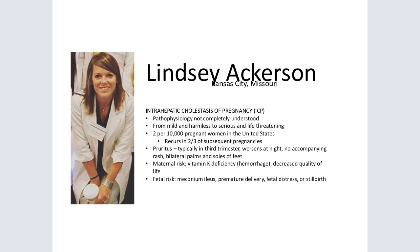Management of ICP often consists of early induction of labor in an attempt to prevent fetal death. Complete maternal symptom resolution typically occurs within three weeks of delivery. When patients less than 36 gestational weeks are diagnosed with ICP and have serum bile acid levels exceeding 40 millimoles, treatment includes inpatient management with continuous electronic fetal monitoring, ursodiol therapy, and serial serum bile acid levels and liver function tests. Delivery is offered at 36 gestational weeks after fetal lung maturity is confirmed with amniocentesis, or at 37 weeks without amniocentesis.